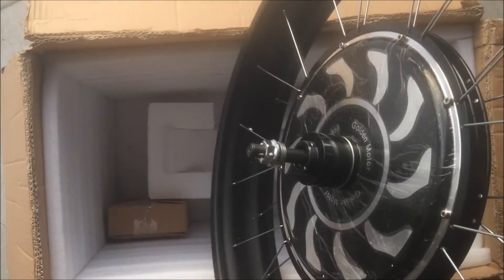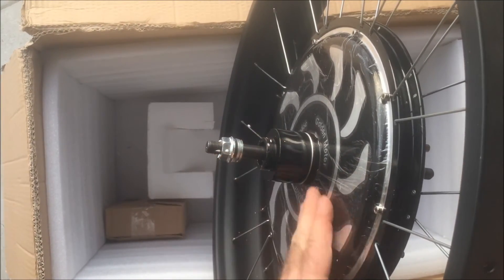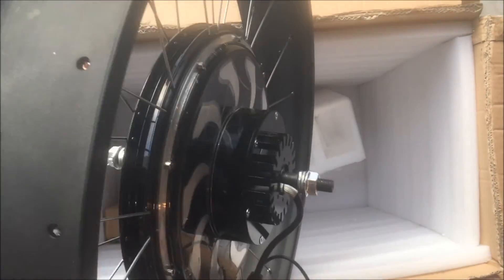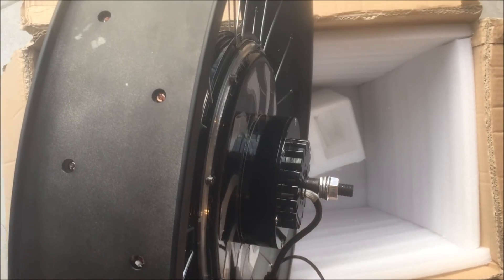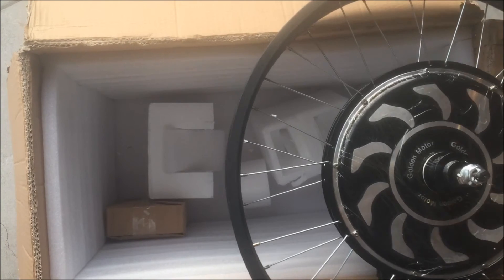You can see on the motor it's been built out here to accommodate the distance. The freewheel goes on this side and here's your disc brake. You have quite the build-out added here to accommodate the wide rim. And down in the bottom there's a box with all the controls.